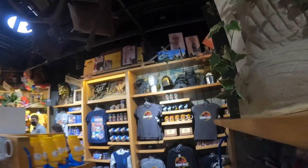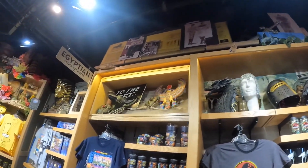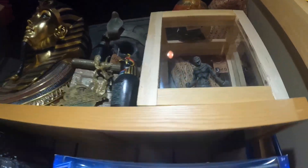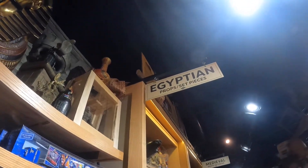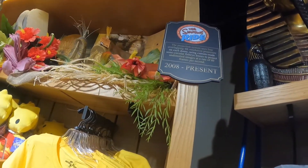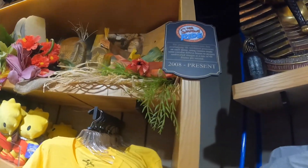I'm glad what they did with this store — everything in here is so cool and amazing to look at. Oh look inside this wooden case right here — these are Egyptian prop set pieces. And then over here are tropical prop set pieces from the Simpsons ride from 2008 to present. The projection system uses four overlapping 4K resolution projections on each dome using custom-made semi-circular fisheye lenses, projecting stored images at 60 frames per second — wow.